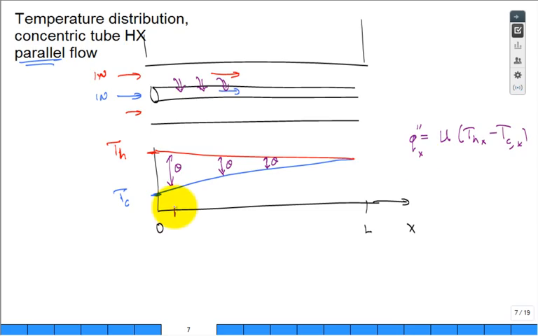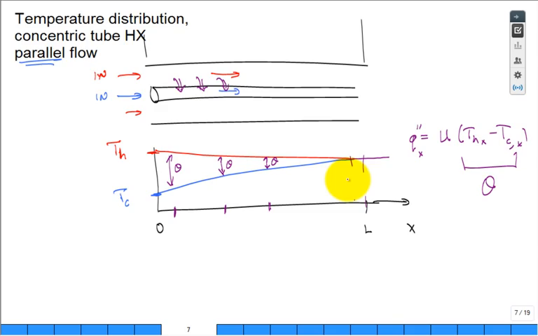So at this location, I have a greater theta, so I have a greater heat flux pushing the heat transfer from the hot into the cold. But down here, I have a smaller theta, and as you go further out from here to here, there's no more theta to drive the heat transfer. Negligible, no heat transfer at those sections. Looks like our old friend the exponential is going to show up, isn't it?